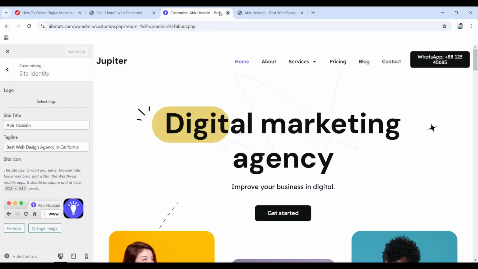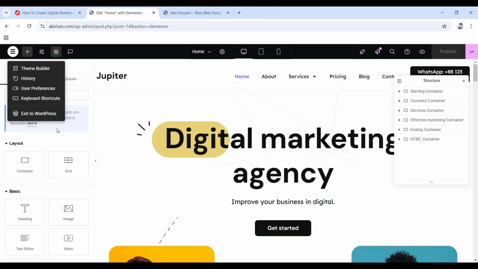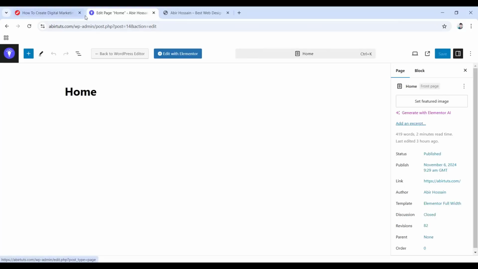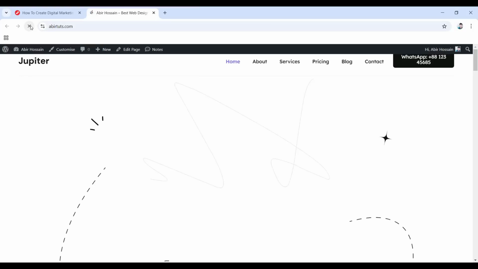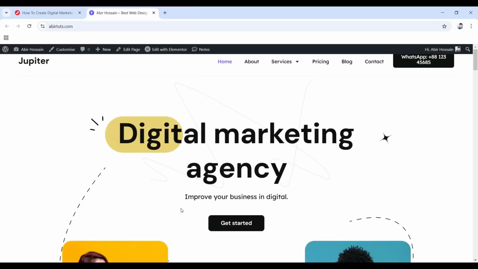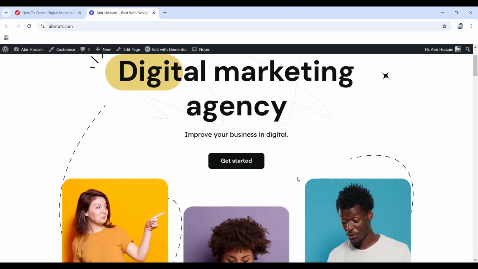Now if we close this and go to our home page, and now let's exit to WordPress. Then see, there's our favicon here and here. So let's close this. Now this was the front end of our website before we did any settings or any designs of our web page. So this was at the beginning and our website looked like this in the beginning. But now if we just refresh this page, this is what our whole page, our whole website looks like. So this was our home page. As you can see, we have this beautiful hero banner that we have created together.